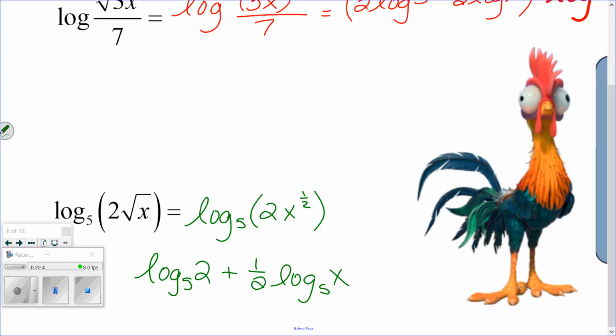Can you simplify 5 to what power equals 2? No. Okay, and then that's got an x on it. But always double check, okay? Once you've expanded that, be like, wait, can I simplify any of these? Because every once in a while, I want to sneak in there, and you're like, oh, yeah, I missed that.